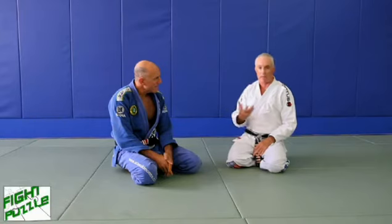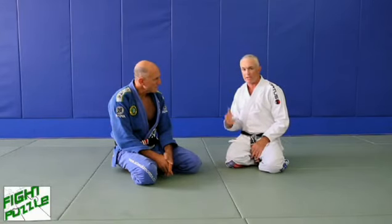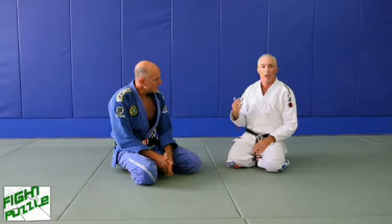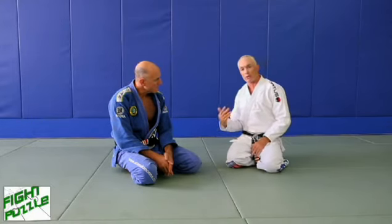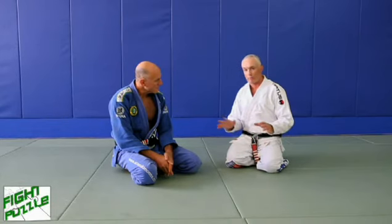But none of that is going to make sense unless we have a really good grounding in what we've just done here: just the basic positions of side control, north-south, the mount, basic closed guard. We need to get these things down and have a good understanding of them before we can move forward.